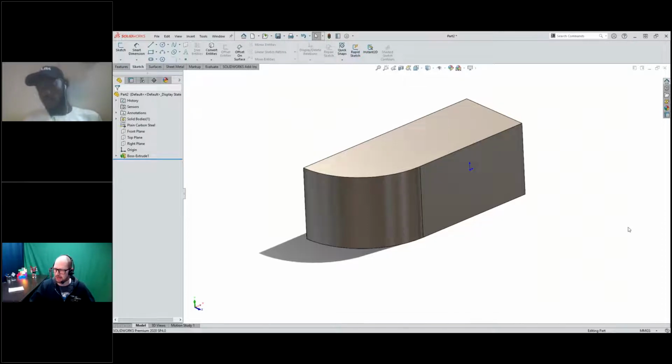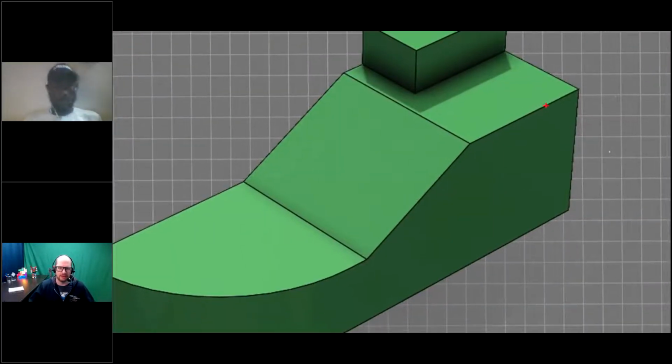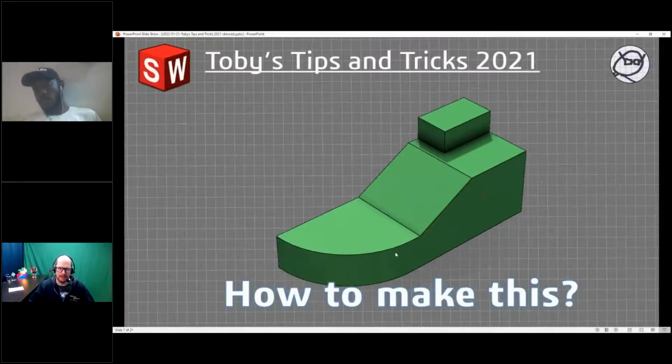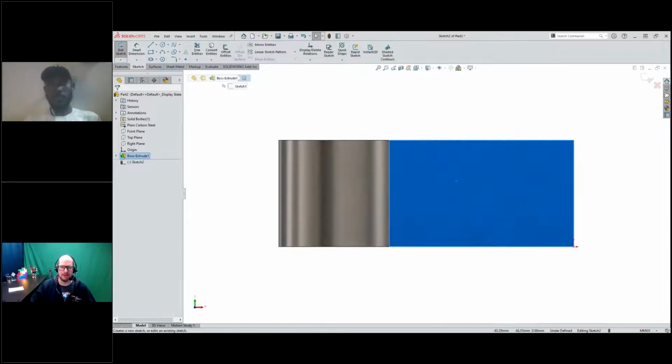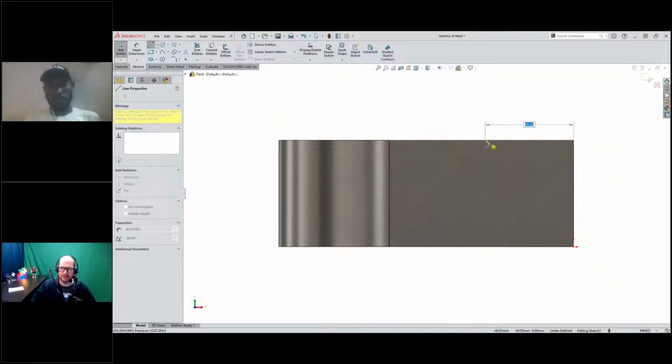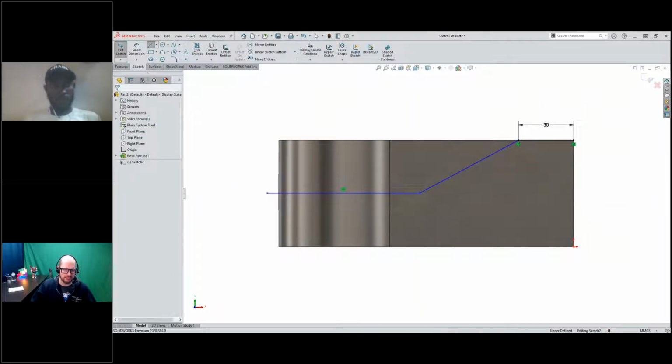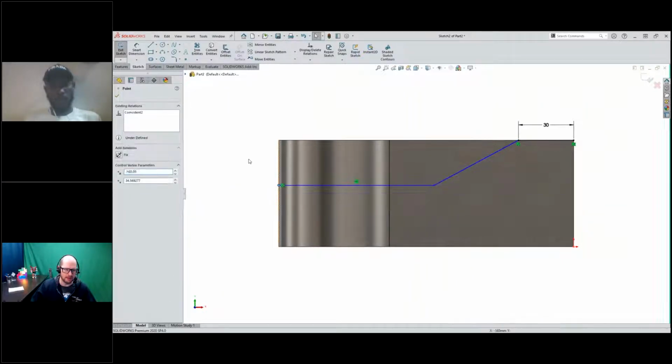What I want to do next here is create this kind of over, down, over shape, this kind of angled cut in the original shape that I created. To do that, I'm going to pick this face, begin a sketch, orient my view, and press the S key again, begin a line command. I'm going to bring a line over here. I'll use my auto dimensioning again. I'll type in 30 for the length of that line. I'm going to come down here at an angle, and then I'm going to have another line that comes over here and pick up on this end line here, like so.